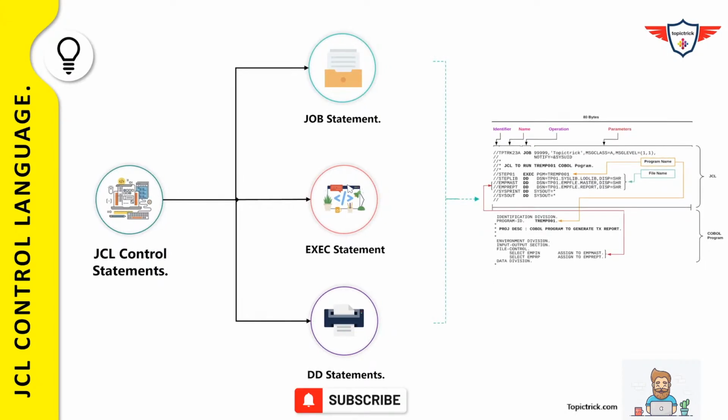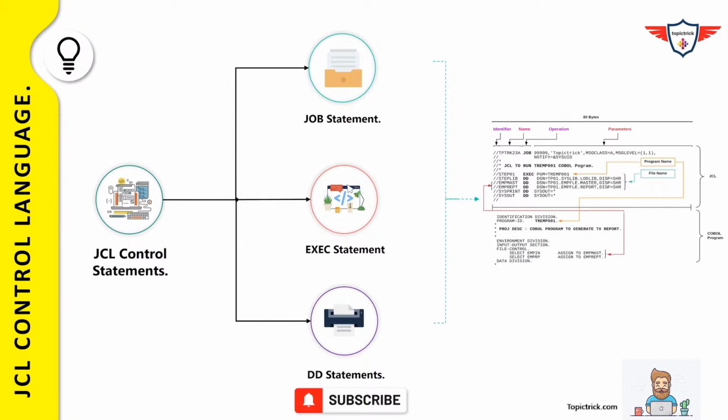In every job, the control statements are grouped into job steps. A job step consists of all control statements that need to run one program. So if you want to run more than one program in a single job, then you have to write a separate step for each program. And the step is going to have an execute statement that will specify the program name and a couple of DD statements that will specify the datasets that you will be using in the program.